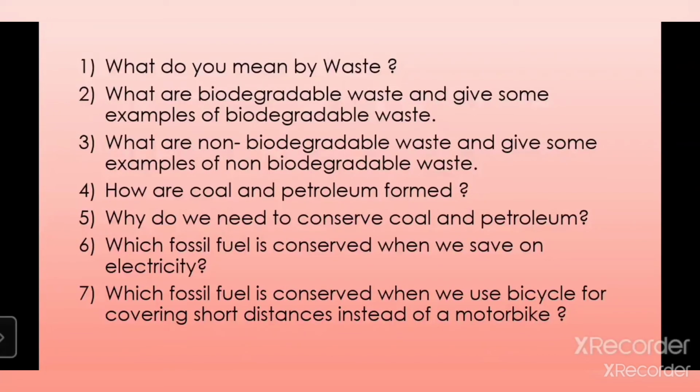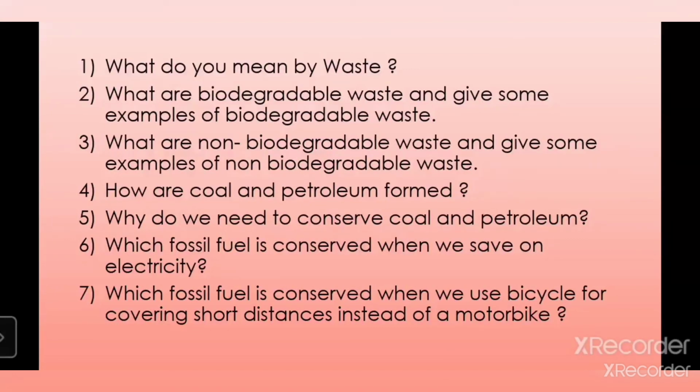Fourth question, how are coal and petroleum formed? Its answer will be, coal and petroleum were formed from the degradation of biomass of plants and animals buried deep under the earth millions of years ago. Fifth question, why do we need to conserve coal and petroleum? Answer of this question will be, we need to conserve coal and petroleum because coal and petroleum are sources of energy. They cannot be replenished quickly and they are formed extremely slowly over a very, very long time.